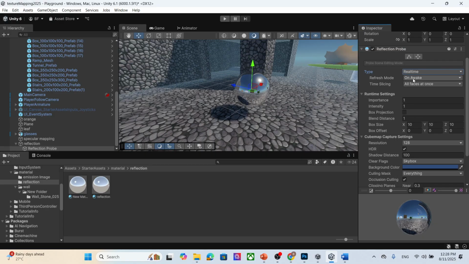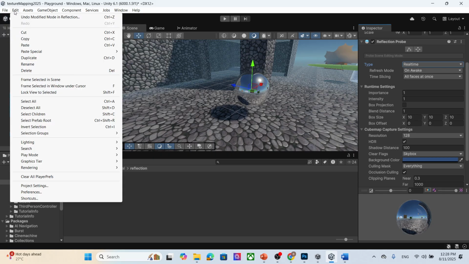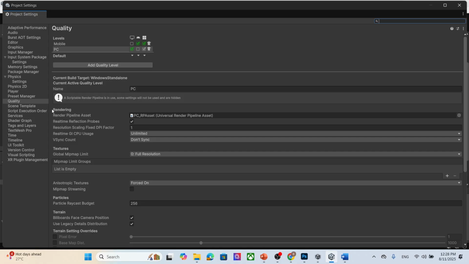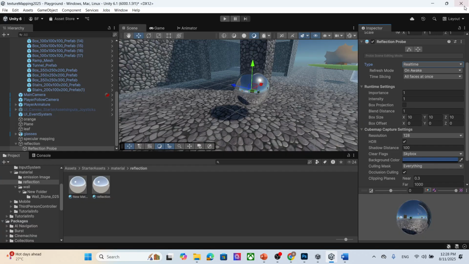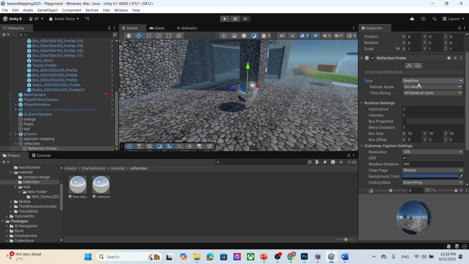Okay, if you do not have this, if you still have the previous one, the sky, go to Edit, Project Settings, see the Quality here, and you check this one: Project Settings, Quality, and real-time refraction probe. So now you have your refraction probe already, you see? And this one we change to real time.